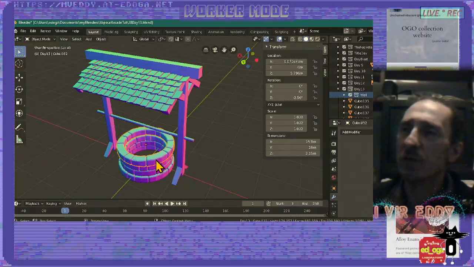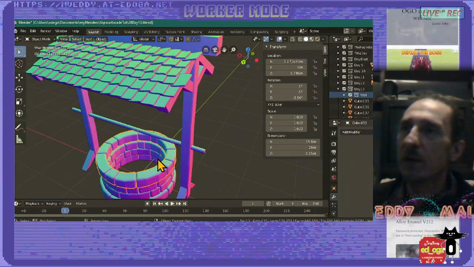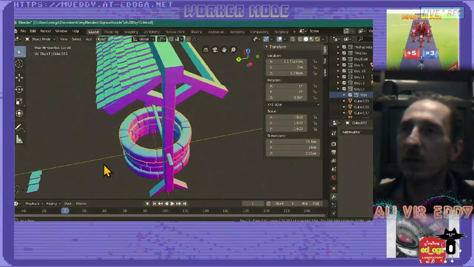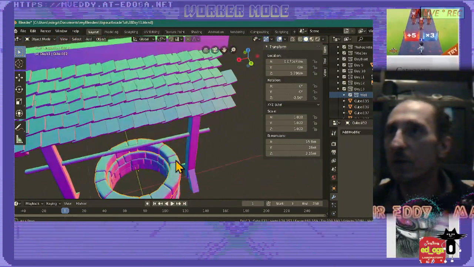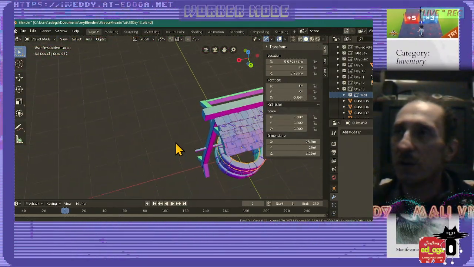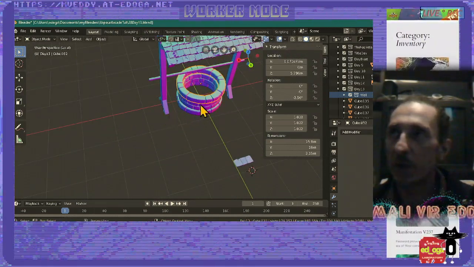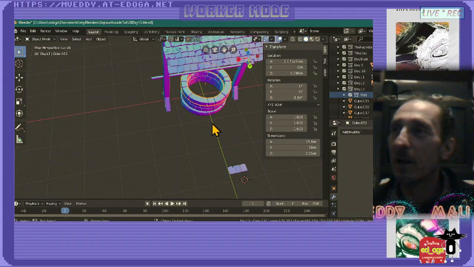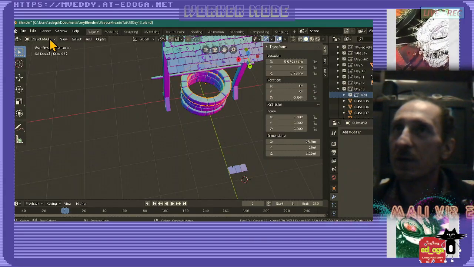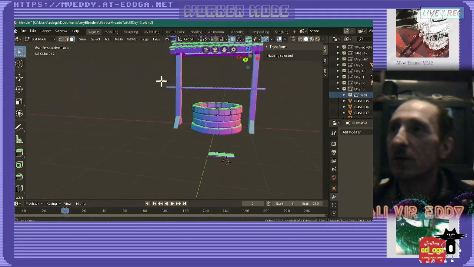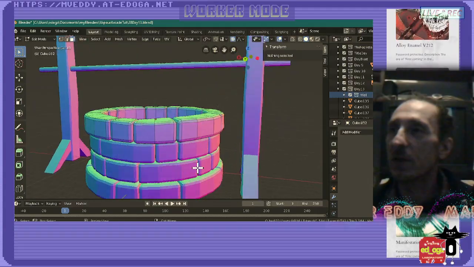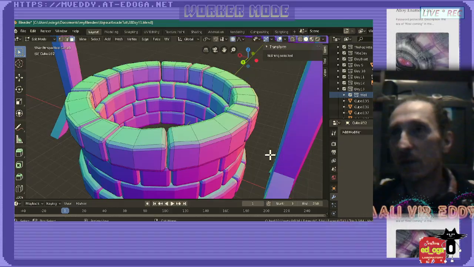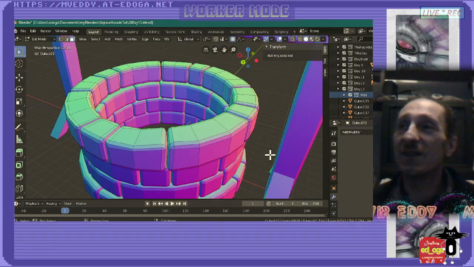Originally the stone circle is a single cube, and this orange point here is the so-called pivot point, and usually it is in the center of the object when it's added to the scene. So if I add a cube, the pivot point will be at its center, but these stones are actually, the whole circle is one single object, duplicating its faces.